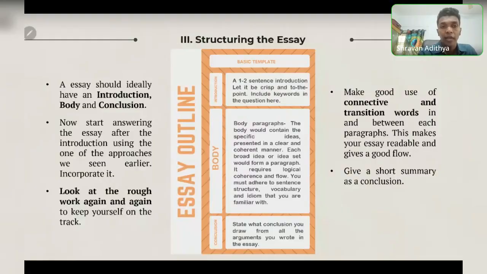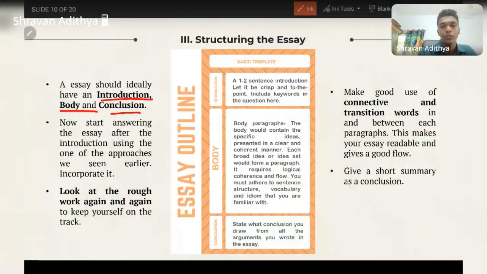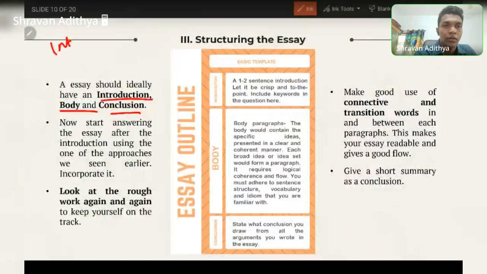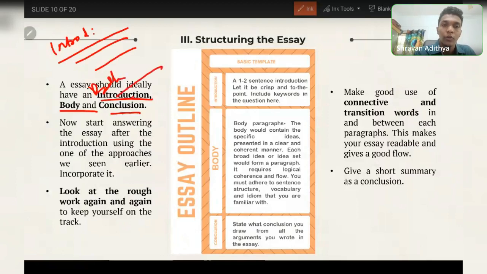Structuring the essay. An essay ideally should have an introduction, body, and conclusion. But I'm telling you, you do not have to write the introduction, then write your body separately, and so on. That is definitely a wrong way. The first paragraph you write is the introduction by default. Similarly, the last paragraph you write is the conclusion. It is understood. You do not have to write "this is introduction," with a colon, and then write your introduction.